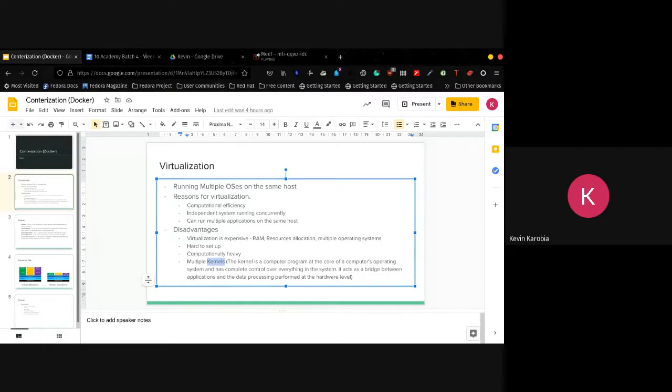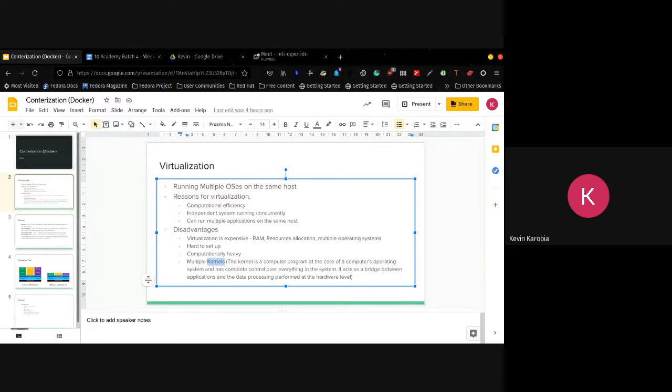If you tell pandas to read a CSV file, the kernel is going to communicate with pandas and tell it where the file is, where it's stored on your hard disk and the likes. And for you to be able to run a virtual machine, you're going to have multiple OSs, and each OS comes with its own kernel. Microsoft Windows has its own kernel, and the Linux distros have their own kernels. Having multiple kernels creates a redundancy where we could just have one that does the work for us.